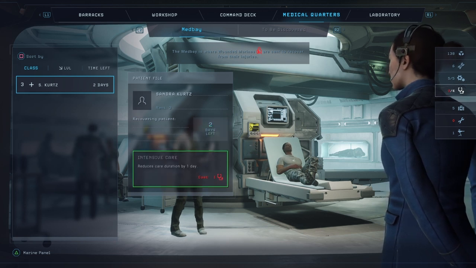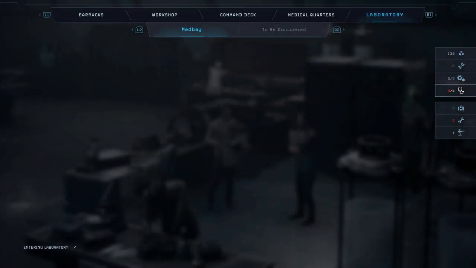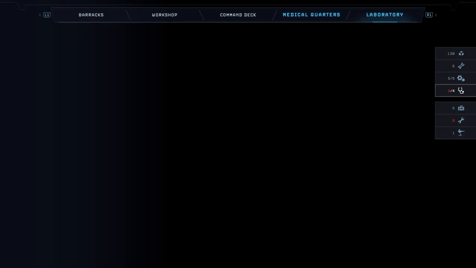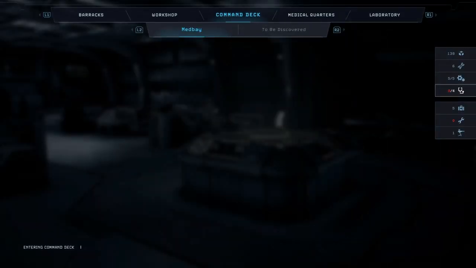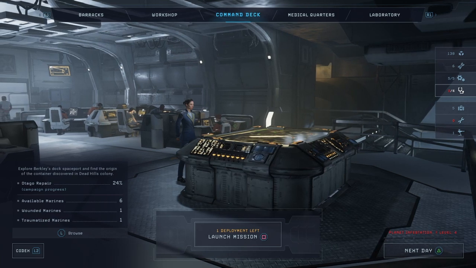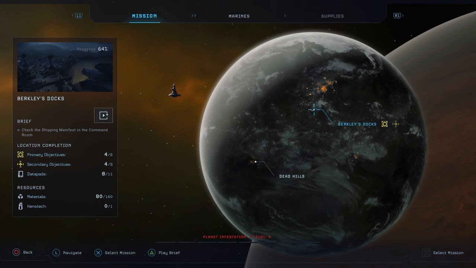Kurtz should be up and running very soon. We've unlocked all of those, which is great. So let's head back to the command deck, where we can deploy. Operations ready in the following areas. Right, we don't want to go to Dead Hills. We need to go to the Berkeley docks.